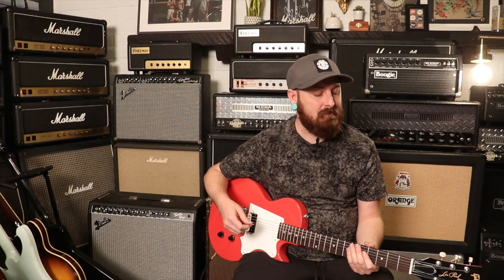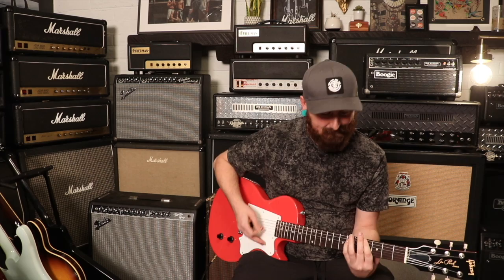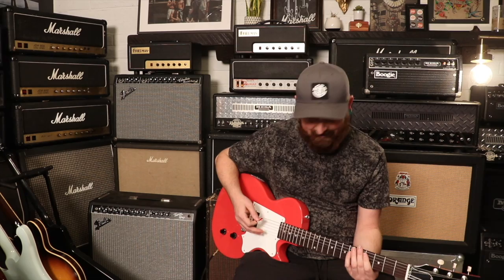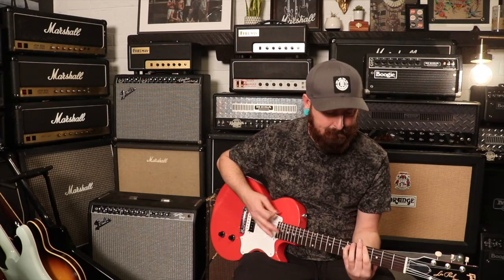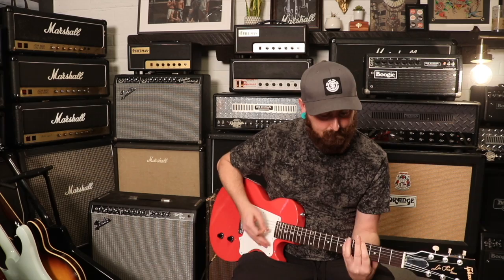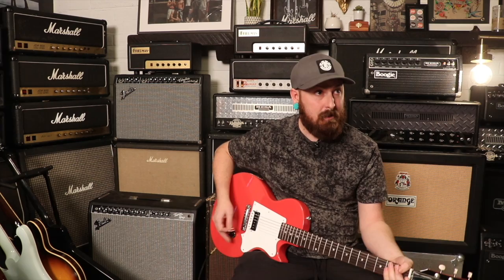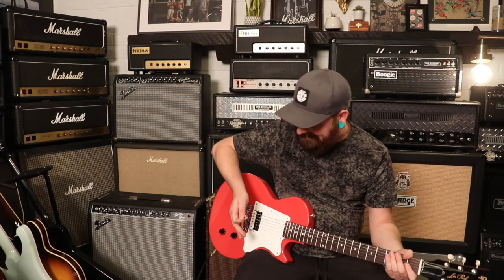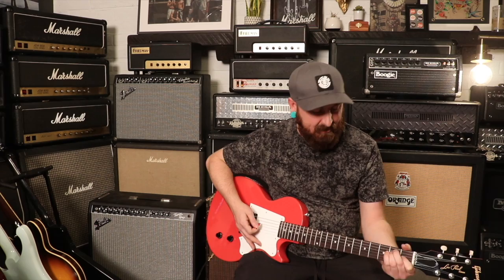Should we do some dirt? We can do some dirt on this. There's going to be a ton of range. This is with the tone turned down... and this is the tone turned up. It doesn't have the bridge on it — yeah, with the wraparound — so it takes a little getting used to, but I like it a lot. Every time we review one of these I'm blown away by what you can do with one pickup, one tone knob, and one volume.